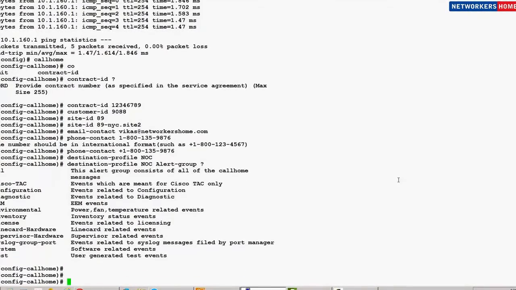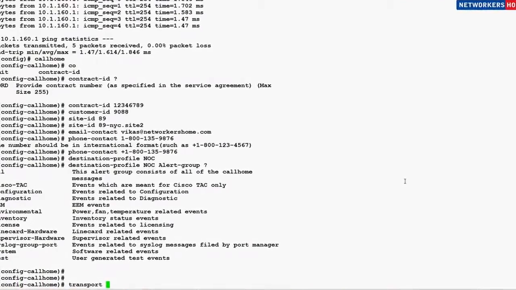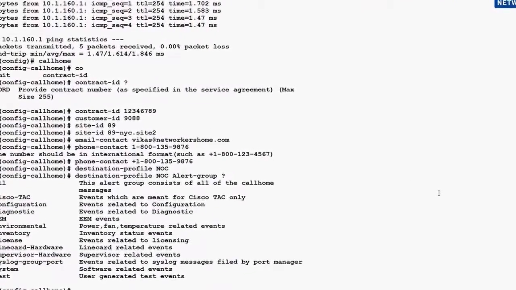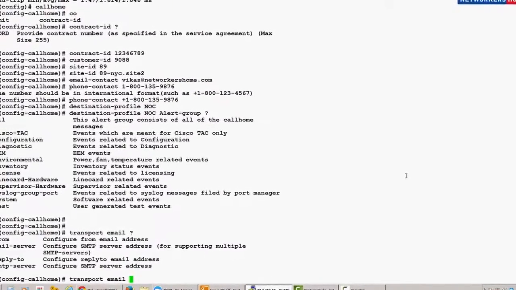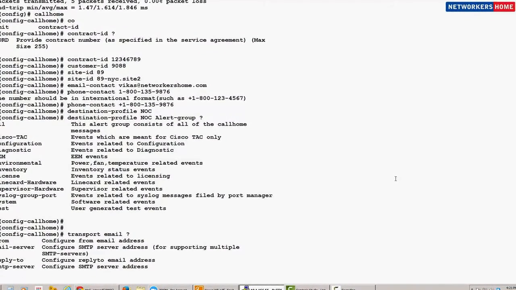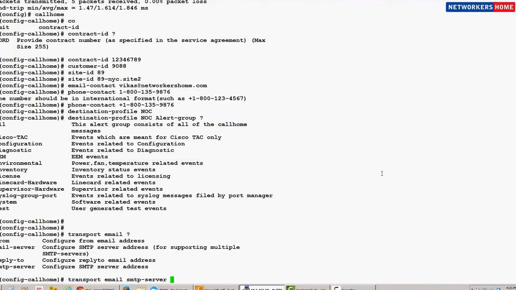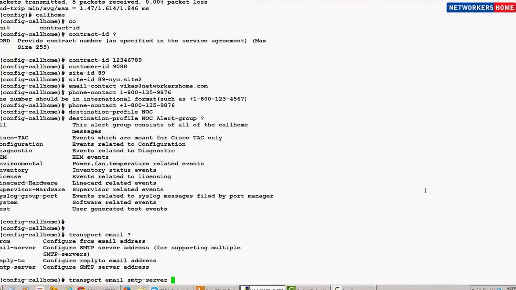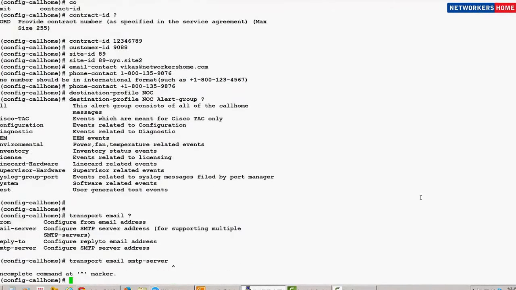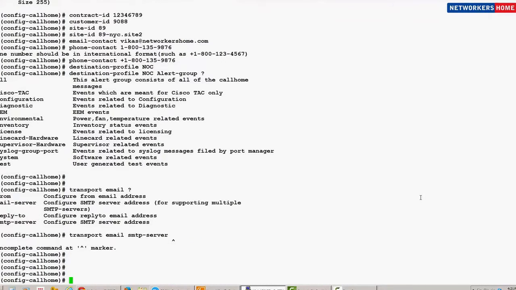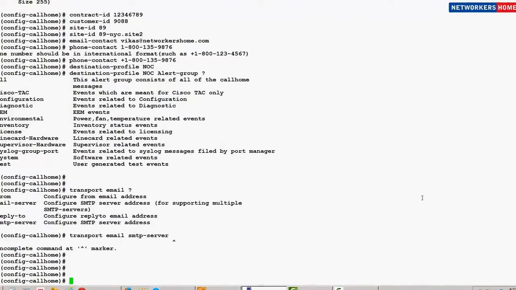Okay, so you have the transport option now, where you can go to email, and you can choose all that. So you have to define the SMTP server, and then you can choose reply-to, or who's sending from address, and all those options are available. So those are the various options you have available here. All right, what else? Let me check if we have anything left there. So these are very base features.